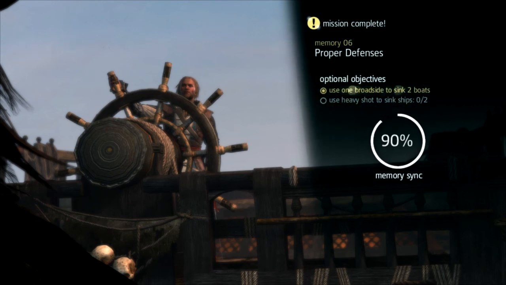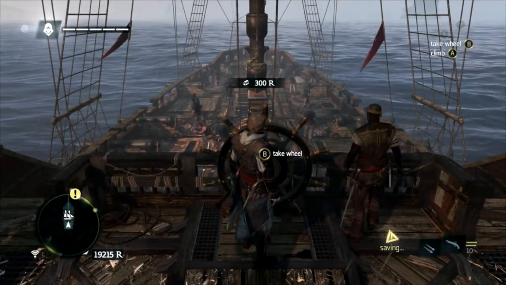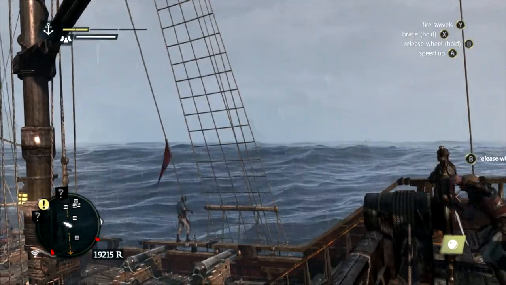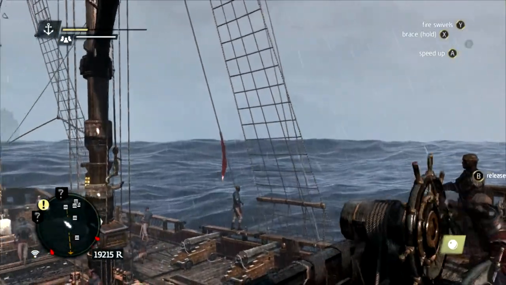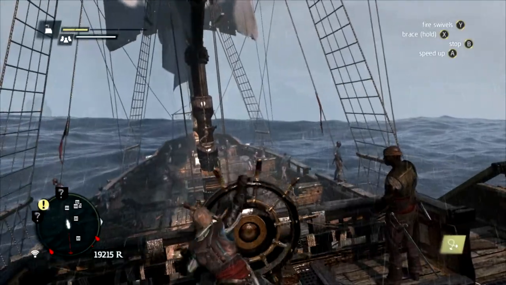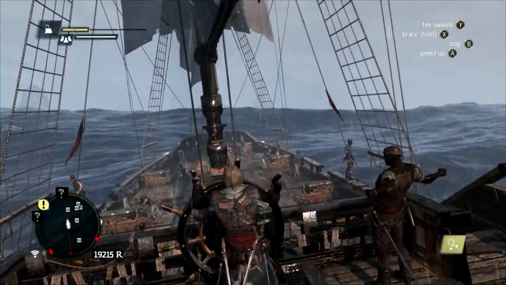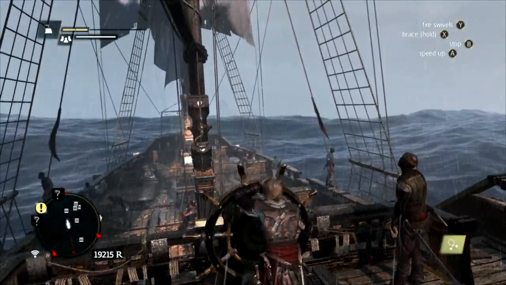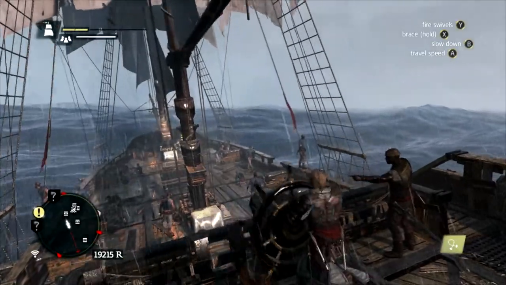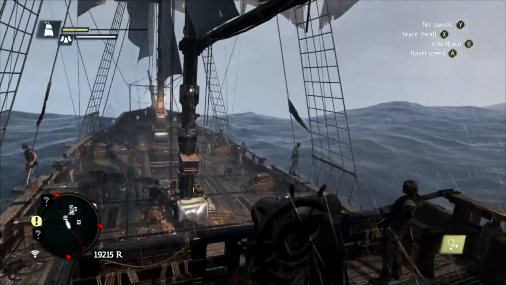Aw, yeah. I didn't use heavy shot to sink any ships. I didn't see the notification. But we didn't die. We just lost a majority of our health. But we have loot. Let's grab some of the ship loot here. Lay off the loose men. Oh, that rain effect on the bow and on just the wood in general is wonderful. You just can't go 2 seconds without singing, can you guys?